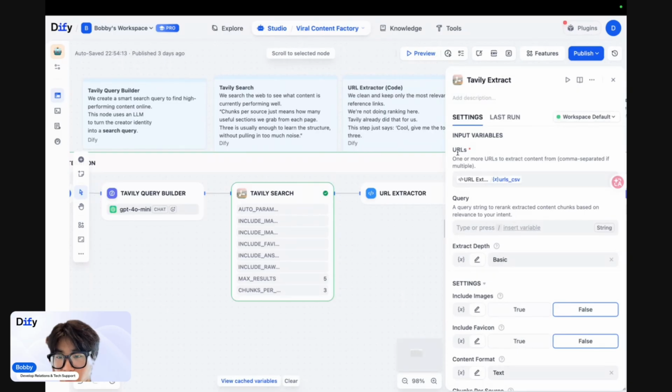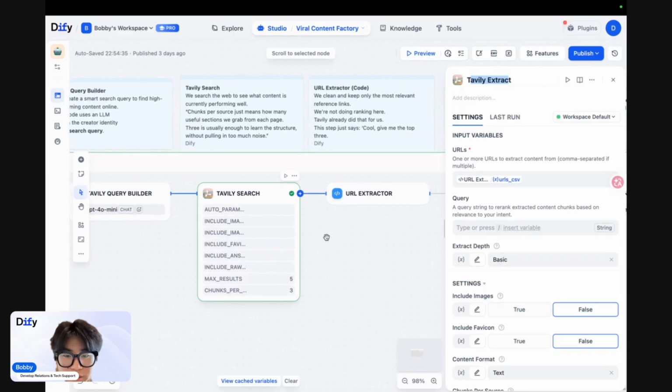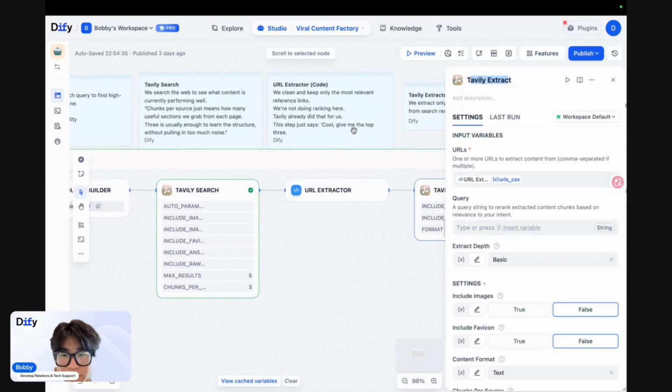Okay, so when we put the URL into the Tavily extract node, it will get the detailed content, or the whole page, from the URL we give it. That is why we need to transfer the content and extract the URL here and put it into the Tavily extract.